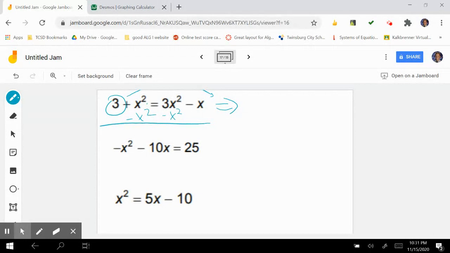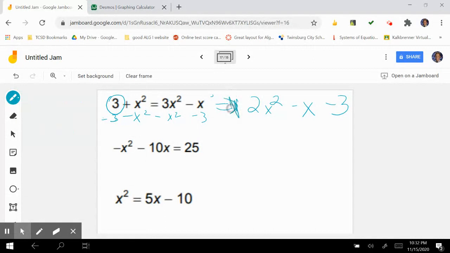So when I do that, this goes away because x squared minus x squared gets you 0. What's 3x squared minus x squared? Get you 2x squared. I'm just moving everything from the left to the right is what this means, right? Anything that shows up on the left, I'm going to put on the right in the opposite because left and right are opposites. So here's what I just did. And I'm going to move this negative 3 by subtracting it. There's nothing for it to combine with over here. So that's going to go at the end. And I get my negative x over here in the middle, just to be in standard form still.